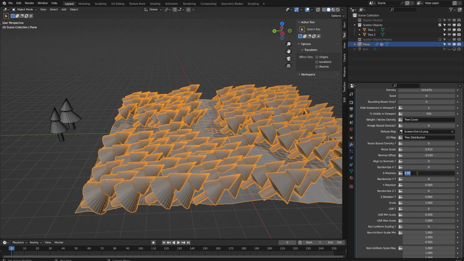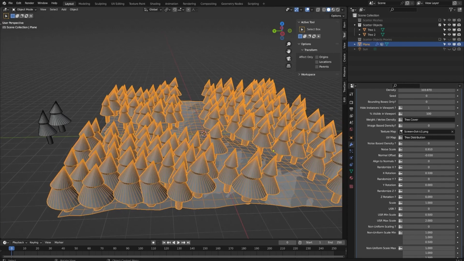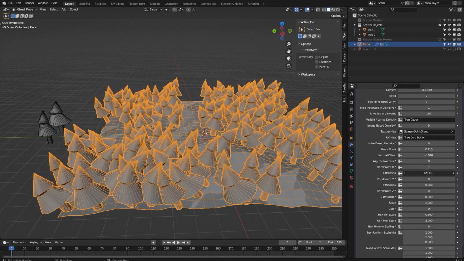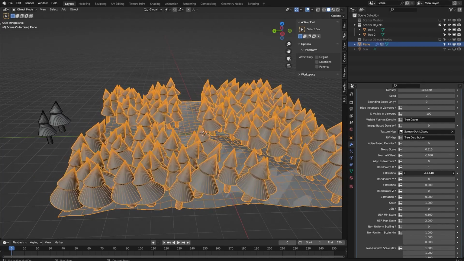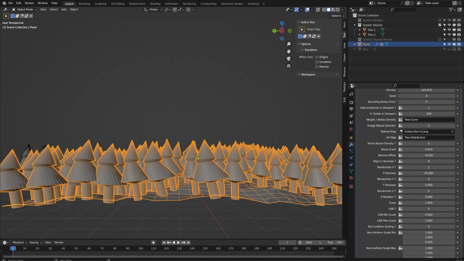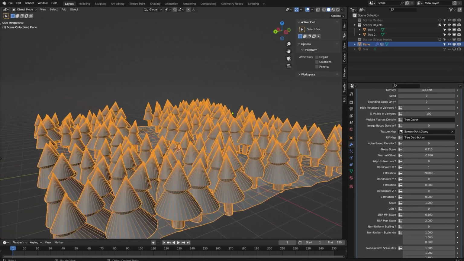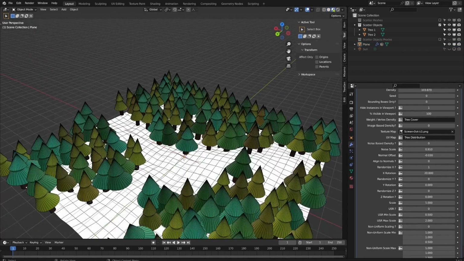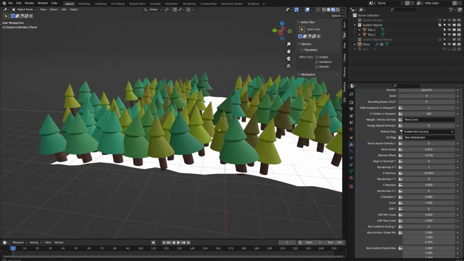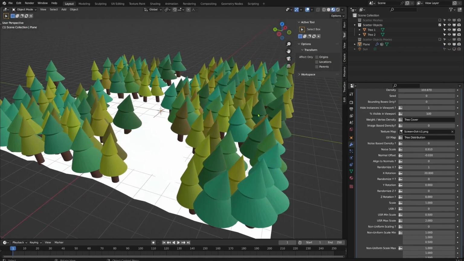Now for a forest, that's not very helpful because we want these trees to grow, rotate randomly just a little bit in each direction to give it that natural feel. So when I turn it on, you can tell some go one way, some go the other way. So let's put it at maybe 20. Maybe that gives us enough discrepancy between them. And let's get rid of this wireframe for now. Gives a little bit more visual interest because now not everything's perfectly lined up.